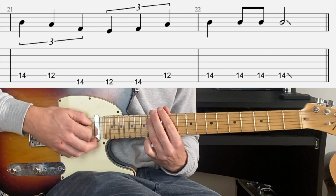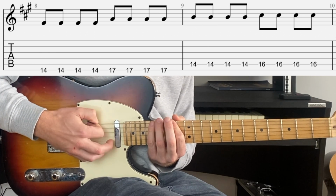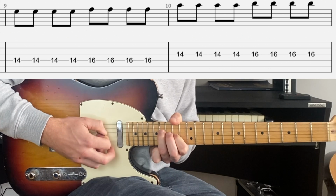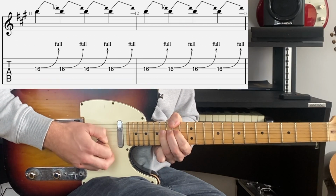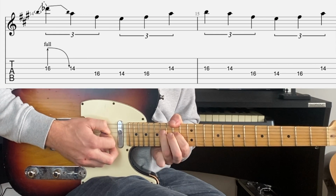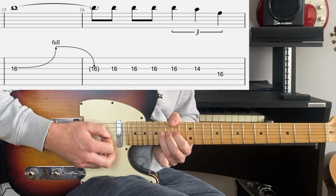14 on the A, play 4 times. So the whole riff plays slowly. We have that little pentatonic run. Bends. Slow bend.